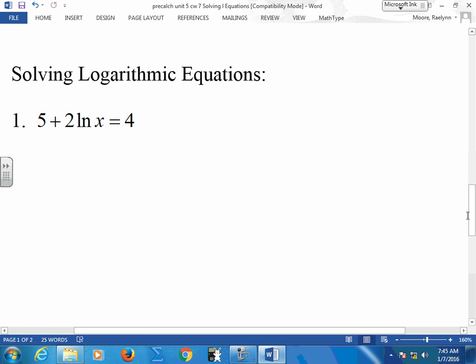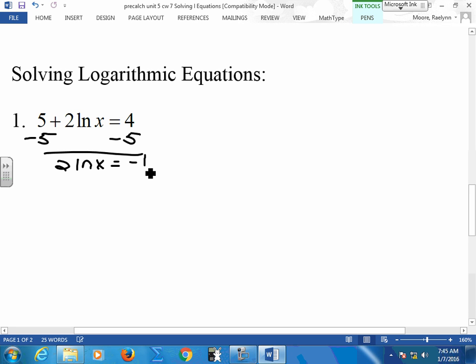Now, here's the second kind of equation. I have one log somewhere. Isolate it. We have to isolate this log. I can't give logs to anybody else, so let's subtract 5. I can't put logs on both sides because I have a log here. I can't cross it out because I only have one side that has a log. Whenever you have this situation, you're going to go back to an exponential equation. So we're going to isolate this guy. So let's divide by 2.